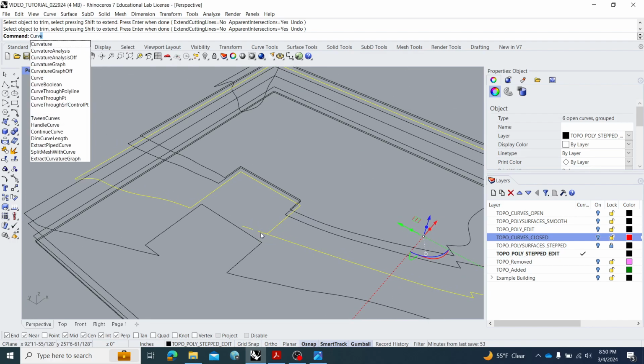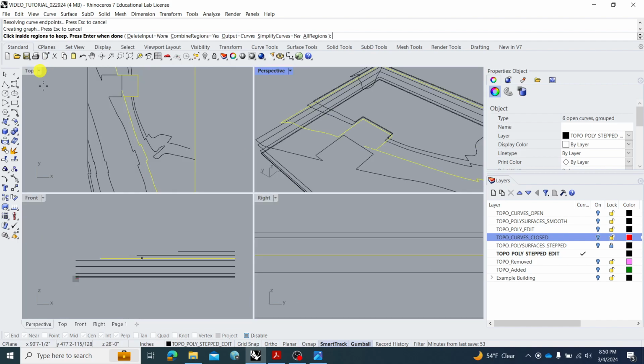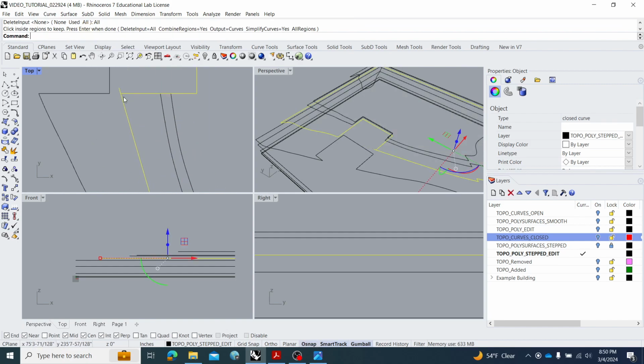If all else fails, you can curve Boolean. Go to the top view. Delete input all. Still kind of weird right there.